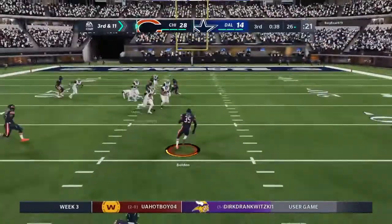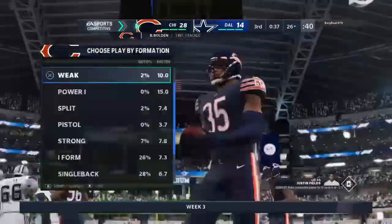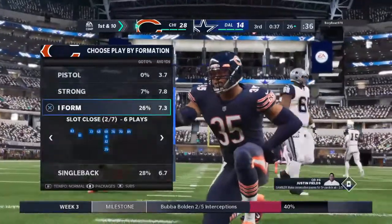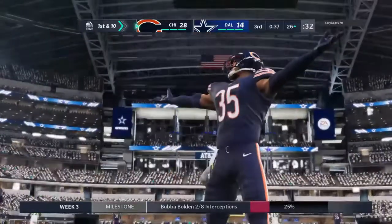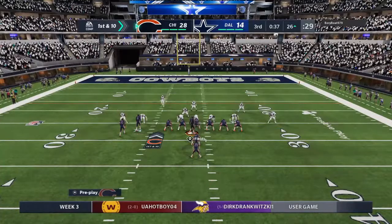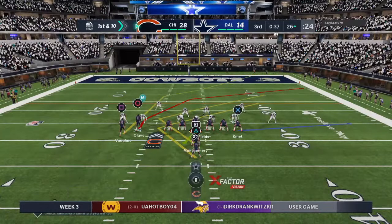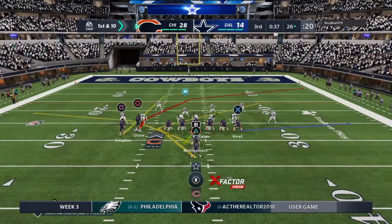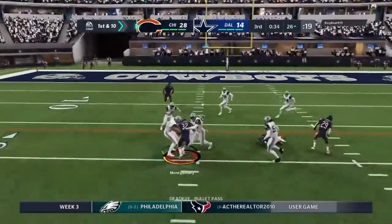They're looking for Lamb, but it's intercepted. Picked off at the 36. And he brings it back to right around the 26-yard line. That throw, Charles, over the middle of the field, and a few too many bodies in there got picked. That's a normal situation, too, isn't it? No matter how hard you try and spread the field sometimes, there's always going to be a traffic jam, it feels like, towards the middle. And if there's any type of a missed throw or maybe the ball's tipped or just too many bodies in the area, an interception can result.